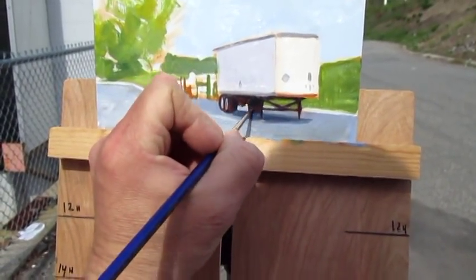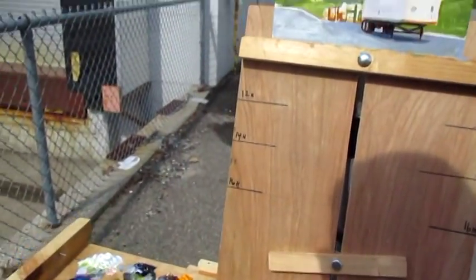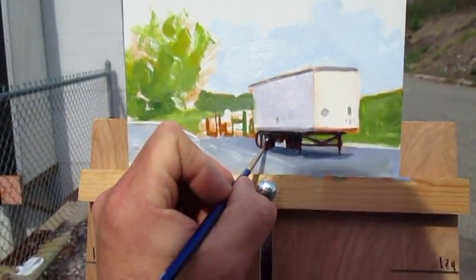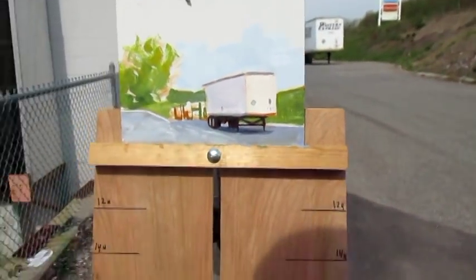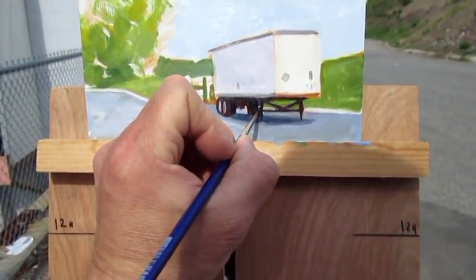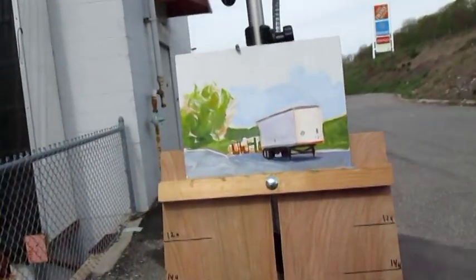will be darker, and of course dark's back here, and I'll just get a muddy gray to suggest this front wheel. Subtle transition. Then there's just a little structural element here. I think I'll call it in about 5 minutes.